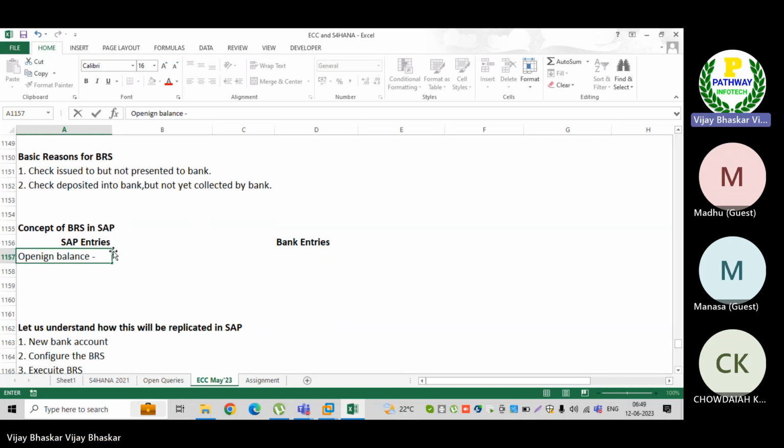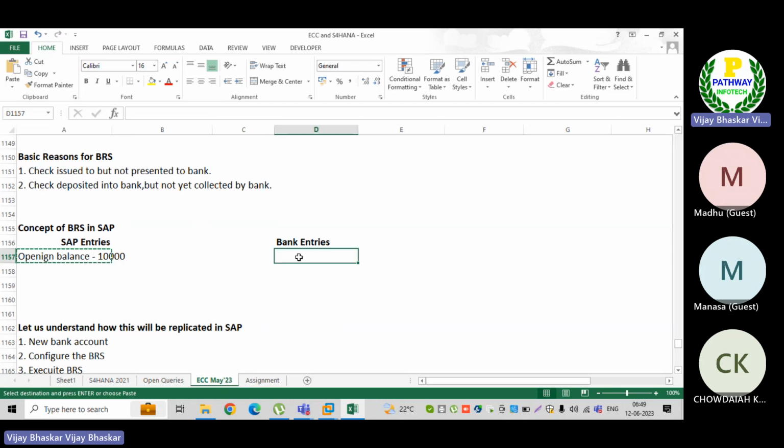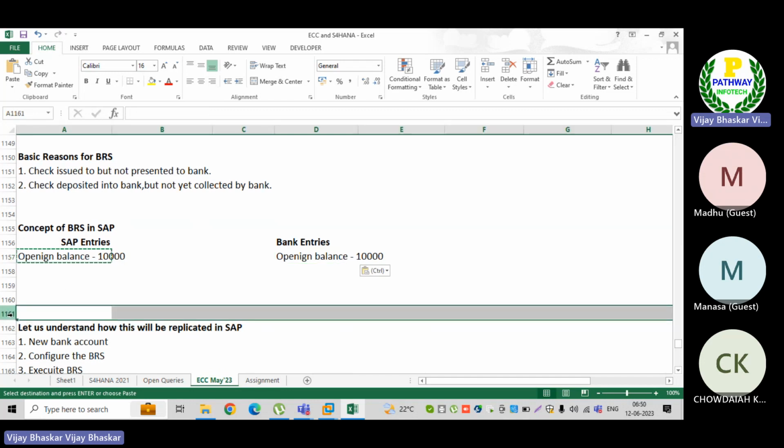Let us assume my opening balance is 10,000 rupees. I'm going to take the same example. The opening balance should always match with my bank balance. So now the opening balances are both matching.